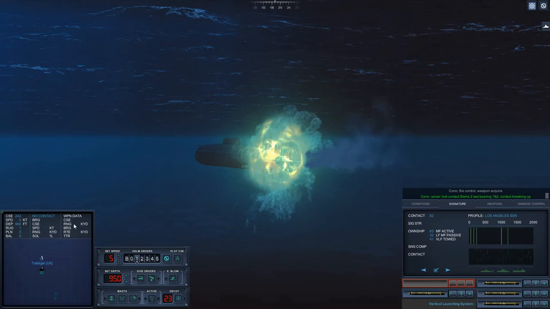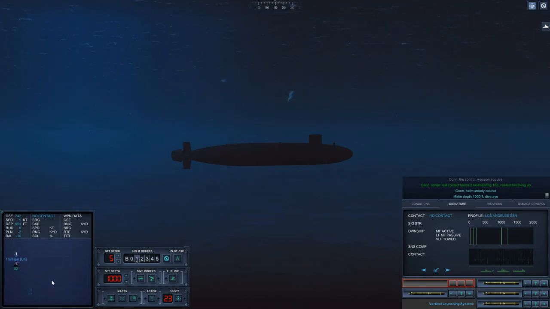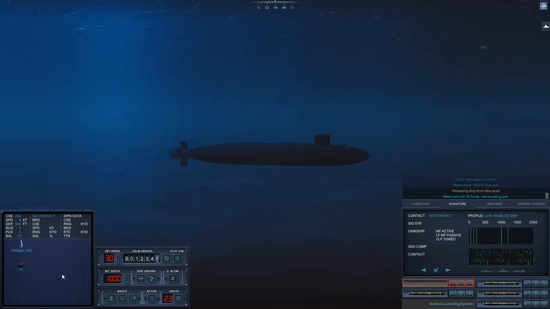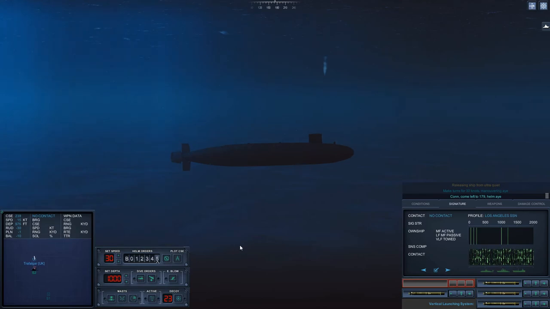Con sonar lost contact. All right, now I gotta... Con helm, steady course. Make depth 1000 feet. Dive by. That was Sierra 2. Make turns four, much as I don't want to. Maneuvering aye. Come left. We're gonna blast our way toward him.